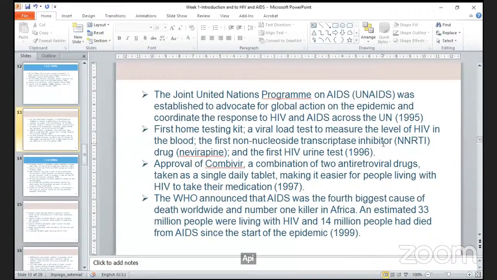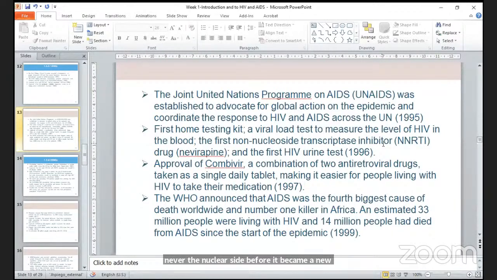A nucleoside is a nucleotide that does not have a phosphate group. Technical, right? Simply means, for those who understand the basics of biology, that nucleic acids make the genes, and the genes make proteins, and proteins make organisms. The genes are made of DNA or RNA, the nucleic acid, and that nucleic acid has three components. One of the components is a phosphate group. So a nucleoside is simply a precursor of a nucleotide, a stage in the development of the genetic material of that virus. So this drug was meant to disrupt the nucleoside before it becomes a nucleotide.